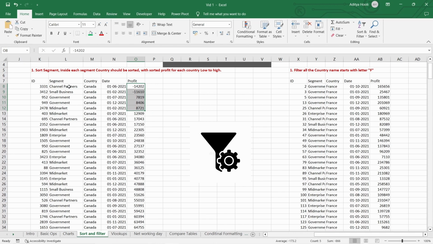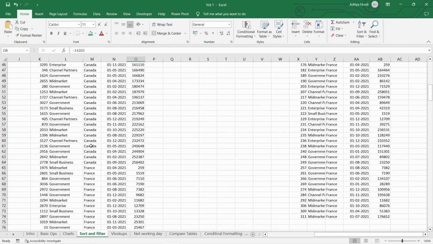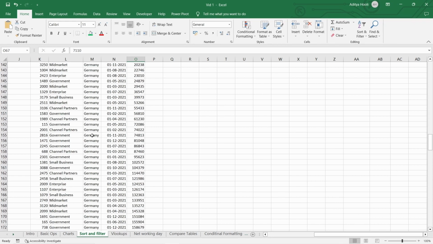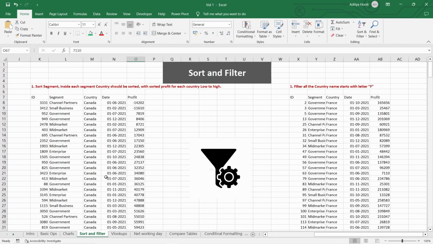So the lower profit segment of the departments will be on the top and the higher one will be at the bottom. So here you can see first country that is sorted is Canada, then comes France. Even over here, the department that is first sorted is according to the profit, that is the lowest. And the consecutive departments are the ones that are generating higher profit than the previous ones. As you can see over here, France is sorted, then we go to Germany and the other countries. So if you want to just take it to even more advanced level, you are able to add even more parameters, sort according to multiple conditions as per your liking.